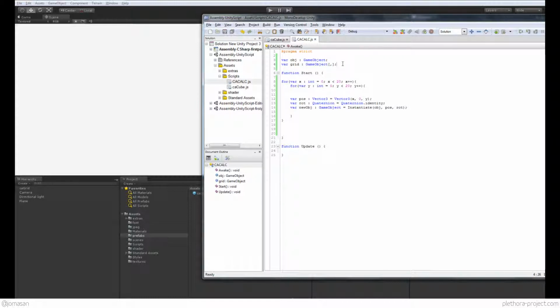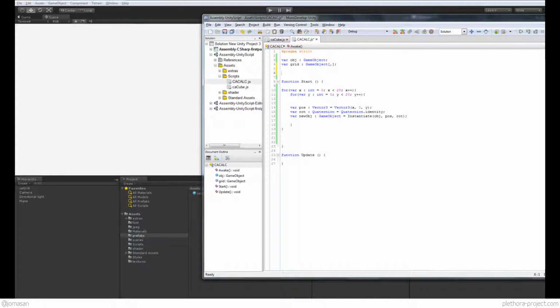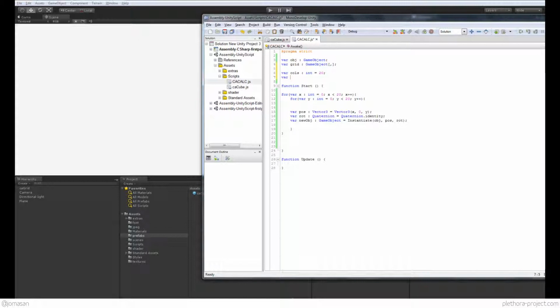There's a few things that I would like to add here, just to make this a bit more flexible. So one of the things that I want to do is deal with the variable columns from the type int equals 20, and the variable rows also from the type int equals 20. This is basically for allowing this script to be a bit more flexible in terms of the creation of that grid, right? So we can put these variables here, and the loop is going to go till columns and till rows, and this is going to represent in a way how big that grid is going to be.